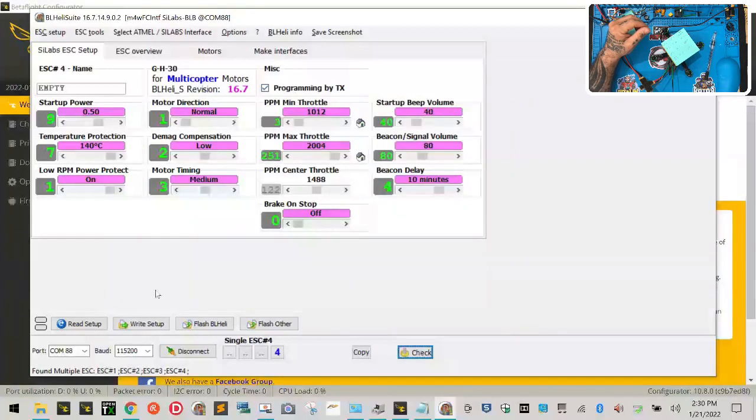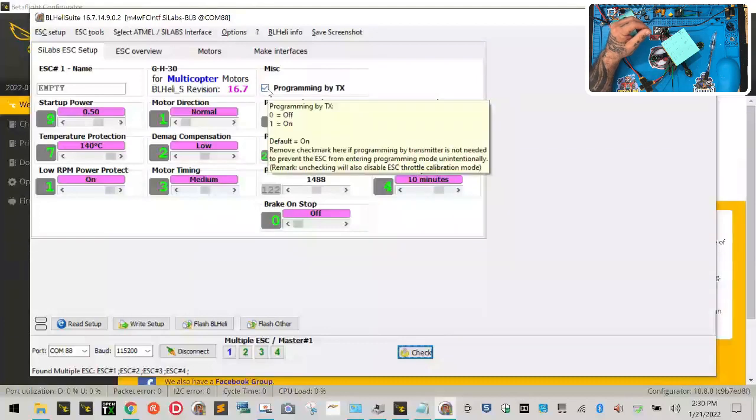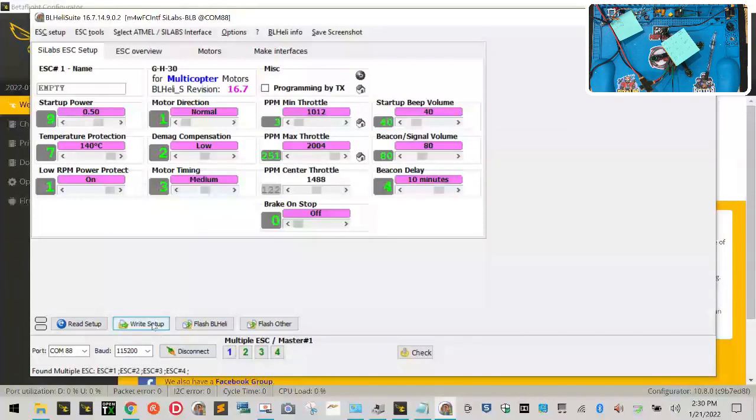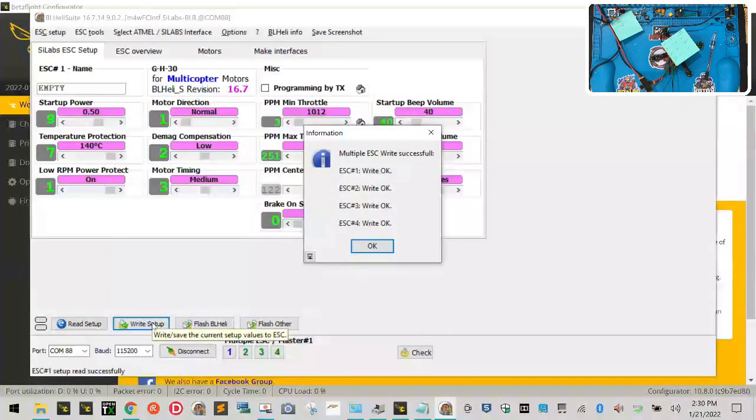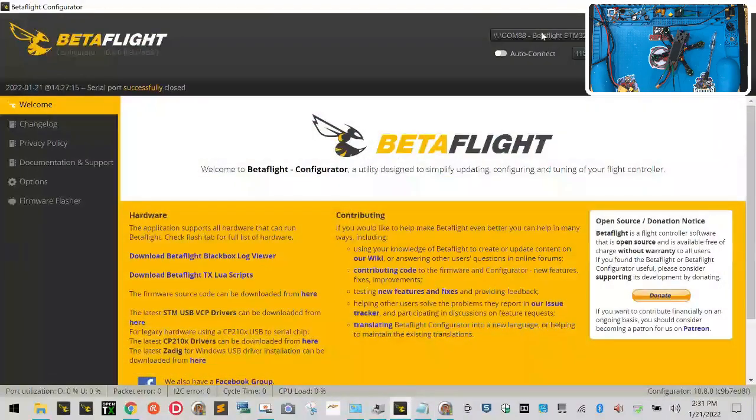So once that's done, everything looks good, you're going to left click on the other motors, make them come back, and then click on the check mark here for programming by TX, and then just come over here and click write setup. Okay, so now that we're done with that and everything looks good, go ahead and unplug your battery or power off your drone, just like this, and you can now close down BLHeli for the time being. Okay, actually we'll minimize it for right now. All right, find your way back to Betaflight here, and we're going to do a motor direction test in just a minute, and we'll be right back.